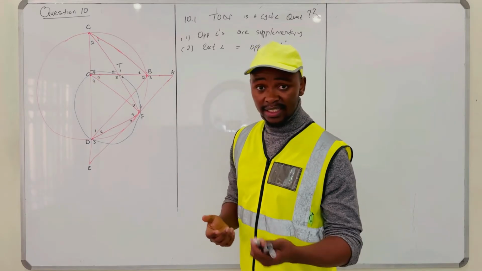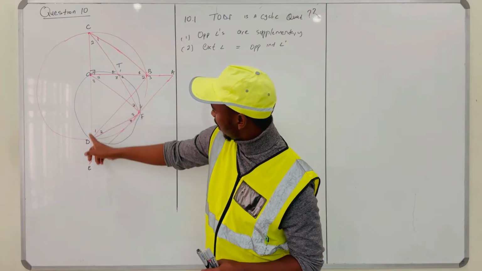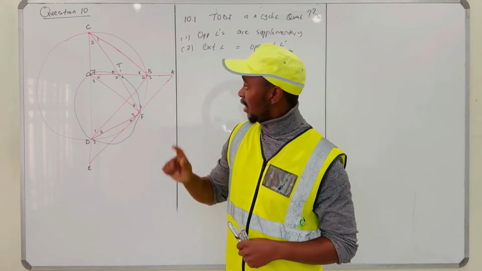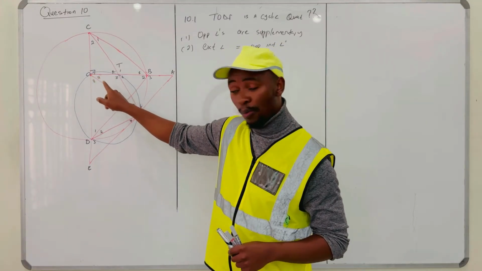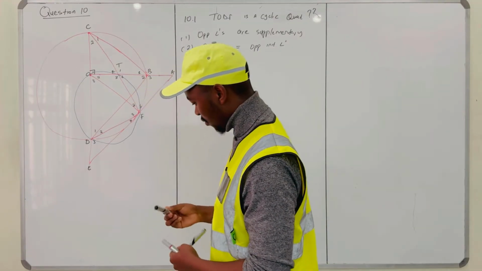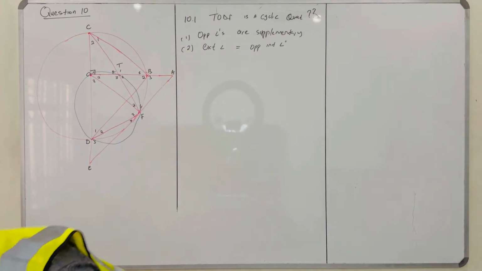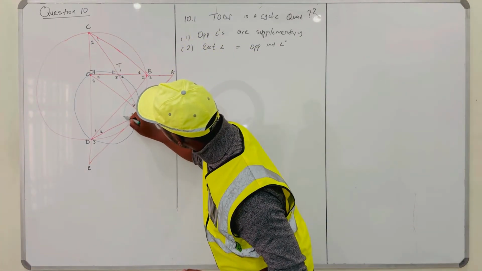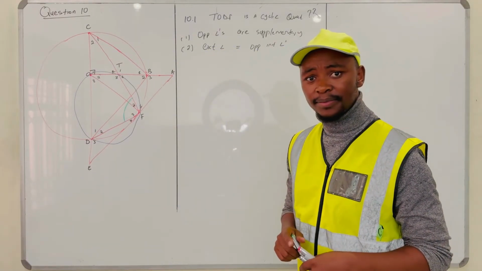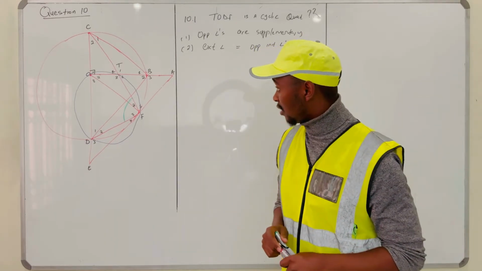Another way is the exterior angle. We already have an exterior angle to this cyclic quad. There is an exterior angle. If you look at this line, this angle here is exterior to that cyclic quad. That angle is supposed to equal the opposite interior angle of the cyclic quad. And which one is it? Okay, let's look at the opposite interior angle. This is the opposite interior angle of that cyclic quad. All right. Do we have that angle? No, we don't, but can we find that angle or can we calculate that angle?